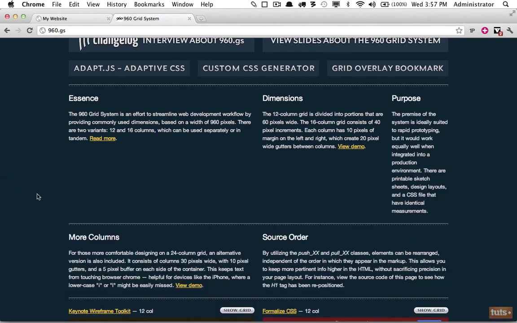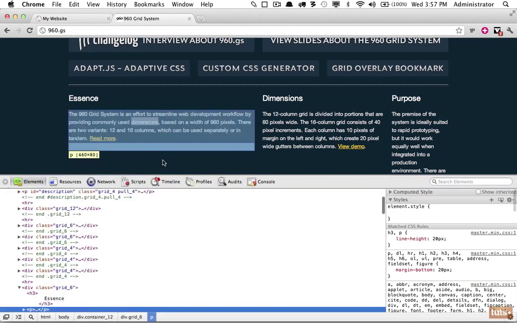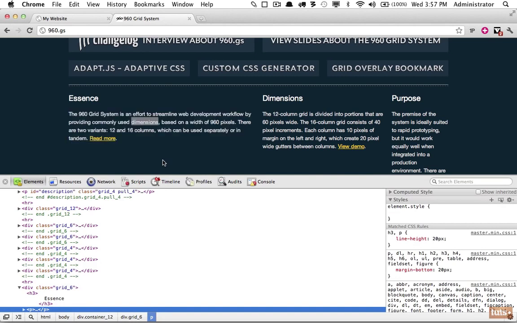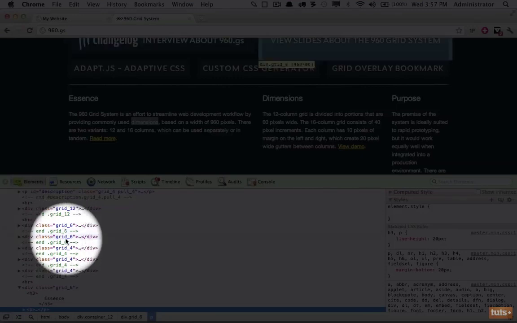So yeah, using a grid can be really, really helpful. However, it's important to know some people don't like grids. They think it's better to use your own CSS or to create your own grid by hand. And a lot of people feel that adding these unsemantic classes to your markup is a bad idea. Remember, a class name or an ID should describe what your element is. But grid 6, that says nothing.